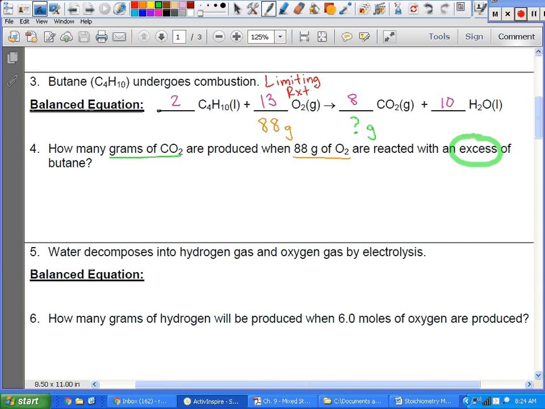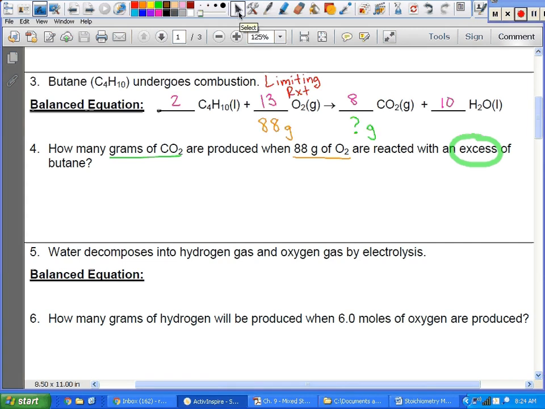And with stoichiometry, you can actually determine it mathematically. But in this case, we don't have to yet because it tells us which one we have more of. Which one do we have unlimited amounts of? Butane, because it tells you. And we'll get to one of the problems where we have to say, okay, I have so much of this and so much of this, I don't know which one runs out first, and we'll talk about that in a second. All right, so I'm going to pull this page back up just so we can make sure that we're all on the same page.